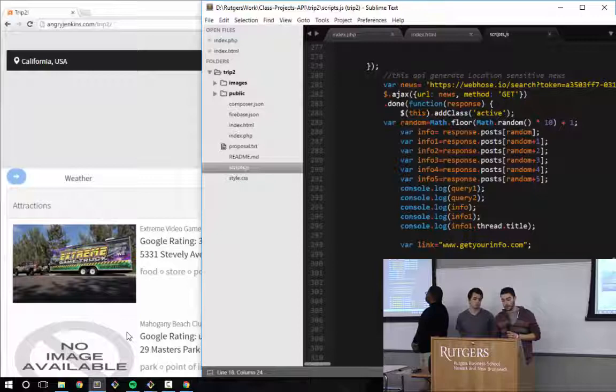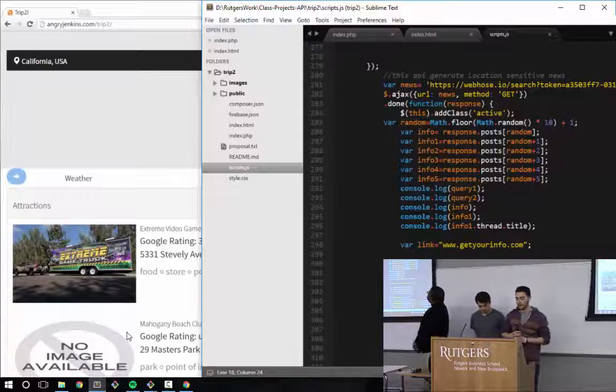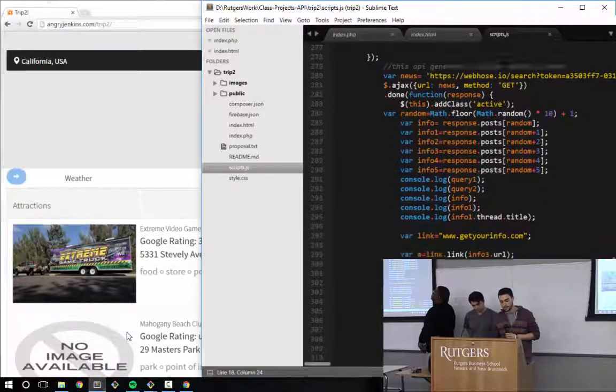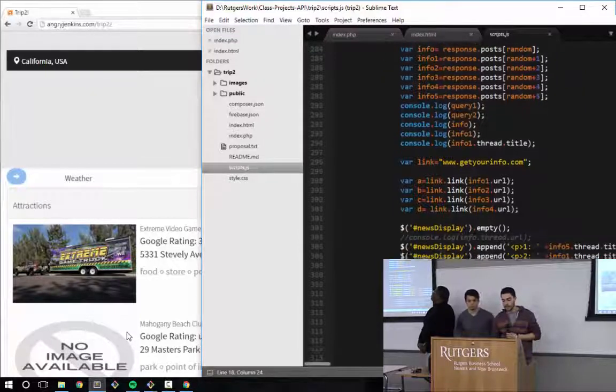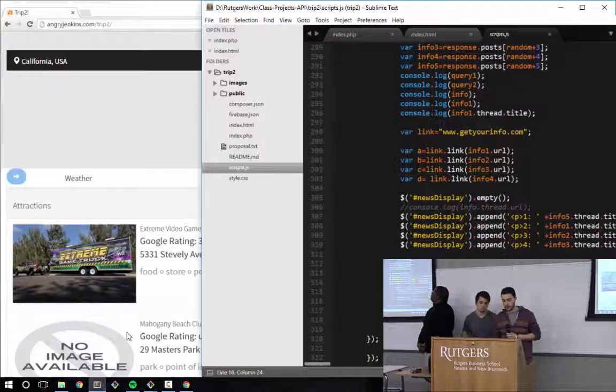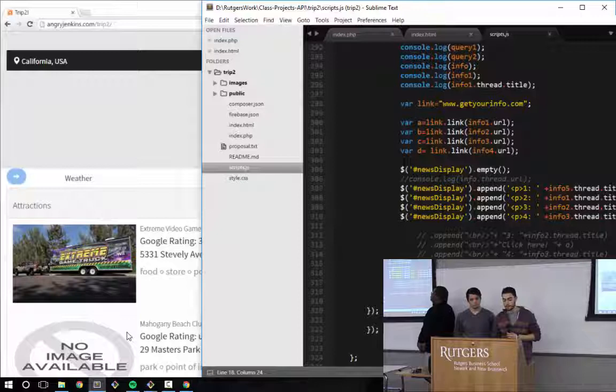And I'm going to go over the news one. So basically I use the Webhose.io AJAX call as a backup for the New York Times, because I had trouble getting the key. It did its job, and basically it had a bunch of random articles, so I randomized each one within the objects, and I created a linked string. Because the links were so long, they couldn't fit into the body, so I used a link method to create my own version of the link, and then I just appended it to the body. And Matt's going to talk about how the Google API runs.